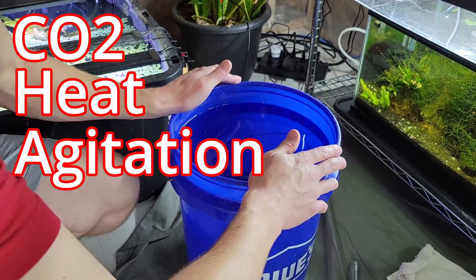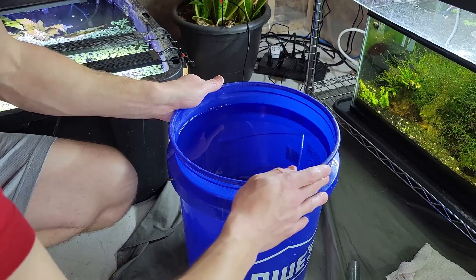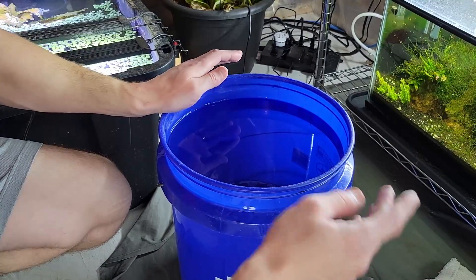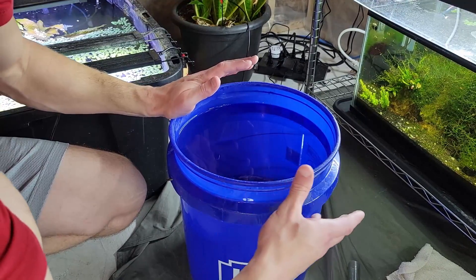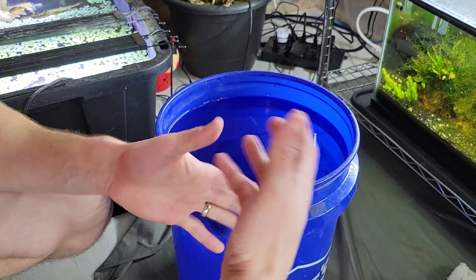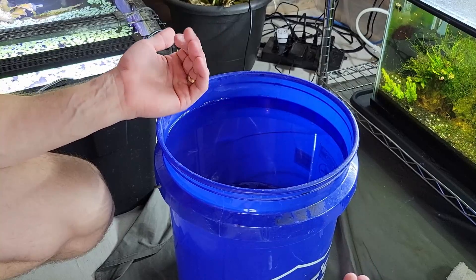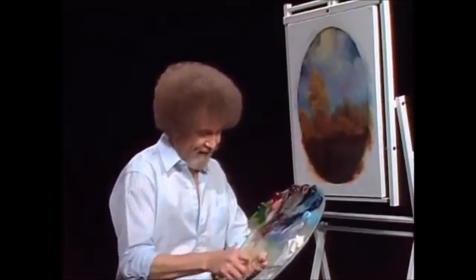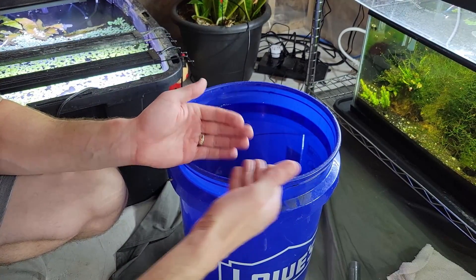As you can see, I just can't figure out how to dissolve this. I did CO2, I did heat, I did agitation — it just won't dissolve and it won't give me that final 0.3 of pH rise. I don't know if 8.2 is okay for Sulawesi — I'm sure if I drip-acclimated them for a really long time they would be fine with the pH difference, but all mine died within a couple of months. It makes me think there was something wrong with the water conditions and they weren't able to molt appropriately.